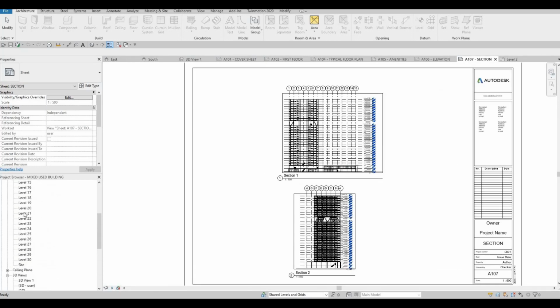Okay, I believe we added everything that we have to add. We could put in reflected ceiling plan if you want to add some lights, those kind of stuff. But in terms of architecture, that's done.